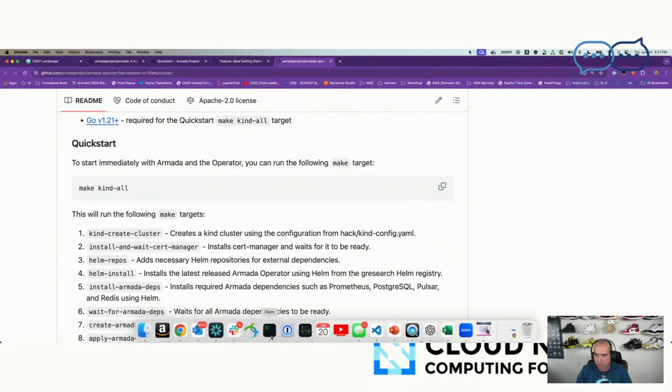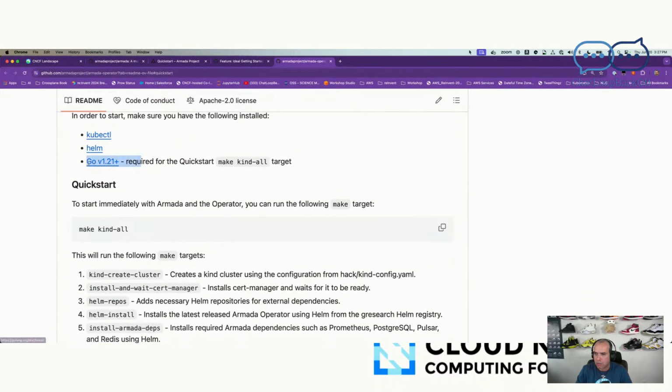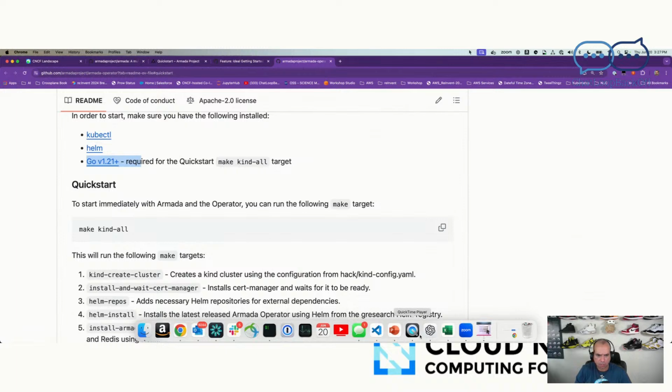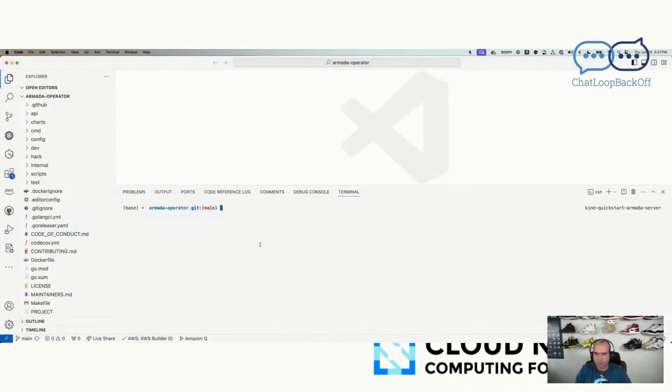I'll double check that I have what they say that I need. Interesting. I need Go. So this is feedback. The user may not have Go. I think I have Go. So maybe that's another piece of feedback for an end user who wants to try this stuff. They might not have Go, and might have problems installing Go.